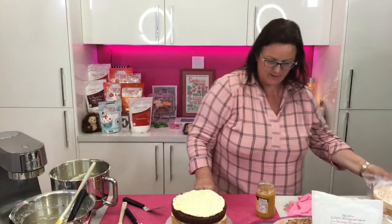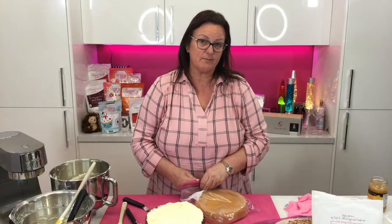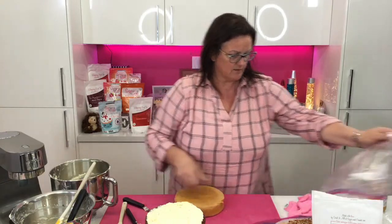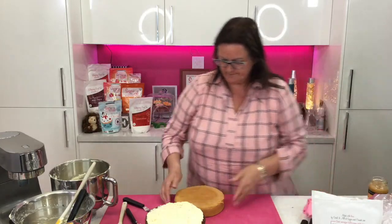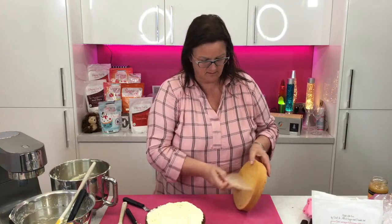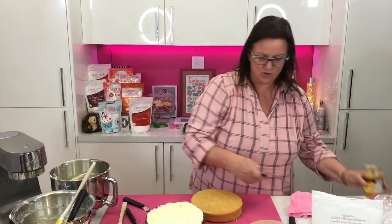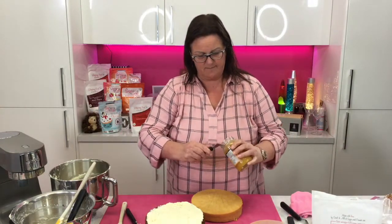Right, so let's get the next one out. Those chocolate ones now will go in the Ziploc bags because we'll use them later on. So I'll get Karen to pop those straight in there. Save them. So that was lemon curd you put on there, wasn't it? Yeah, because I'm using lemon drizzle buttercream.